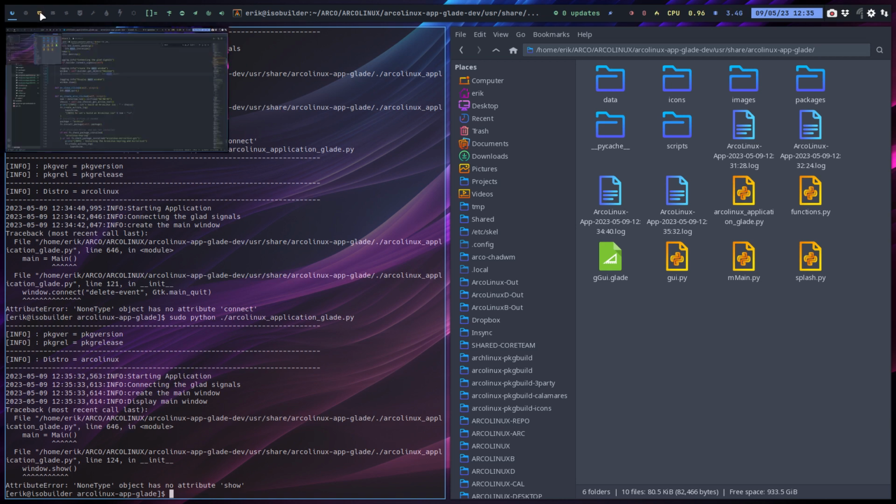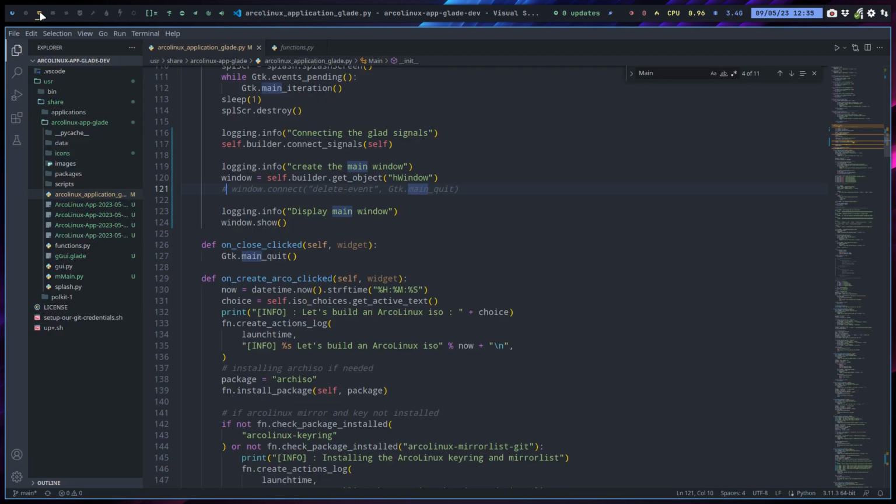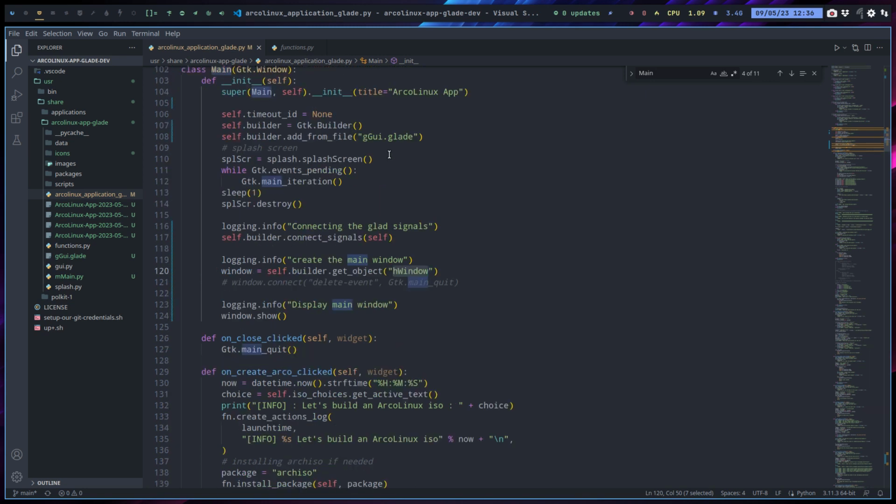So we're not defining something, it's empty. The window is empty. Window show, get object H window.